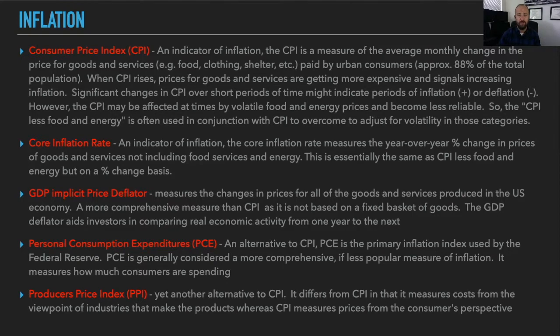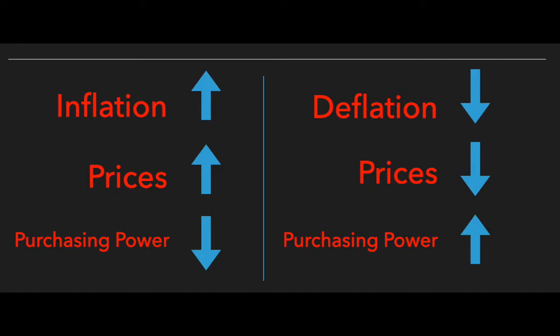So to paint an example, if you spent $1 on a product in January and there was 2% inflation throughout that year, come the end of December of that year, that same dollar might only buy 98 cents worth of the same product. Said another way, inflation essentially reduces the purchasing power of a currency.